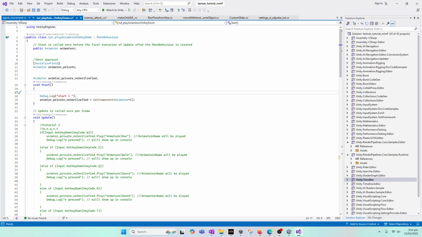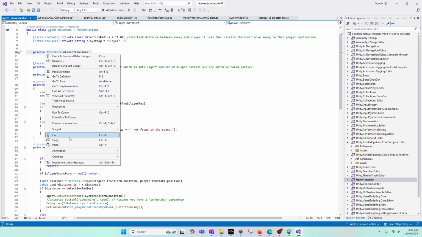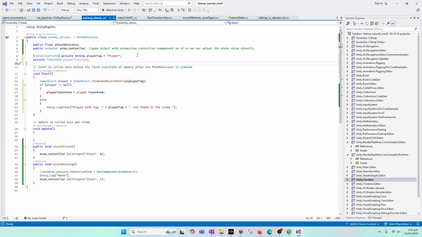Player transform, if you remember, player transform was this private transform. So now we have our player game object, and once we have found that, we will save that to player transform.